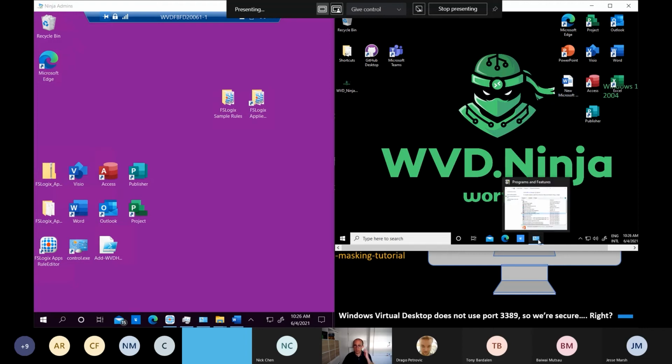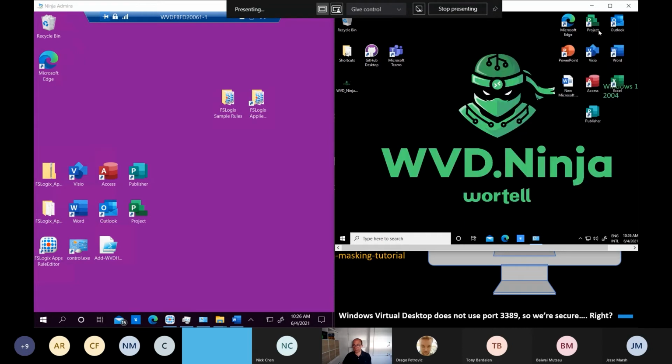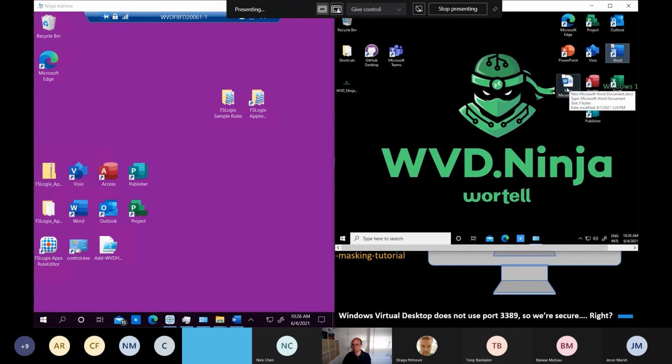So if I would go in as an end user right now, and if I go to the control panel, I can actually see that the Office application, the Office Pro Plus, is actually installed, which makes sense because we can see the icons here. Actually, you can open all of these applications, start using them, and also have file type association available, obviously linking these extensions to the Office suite.